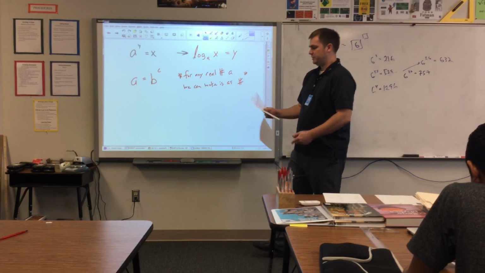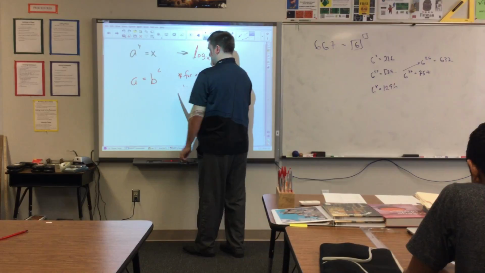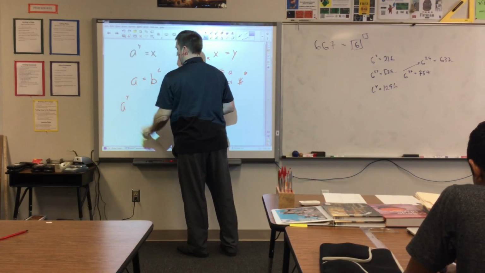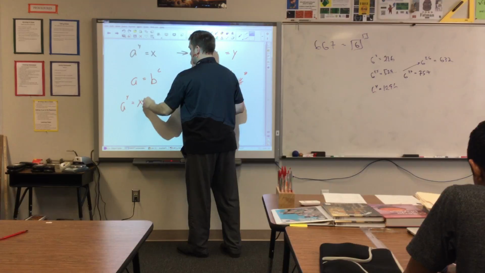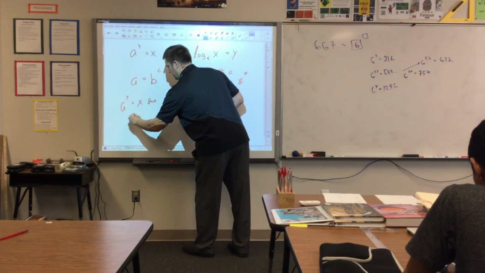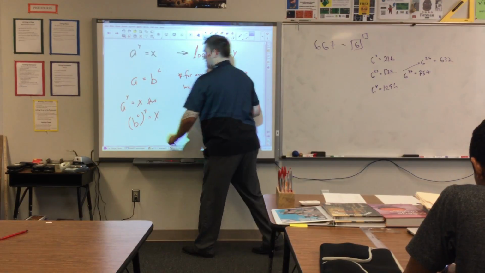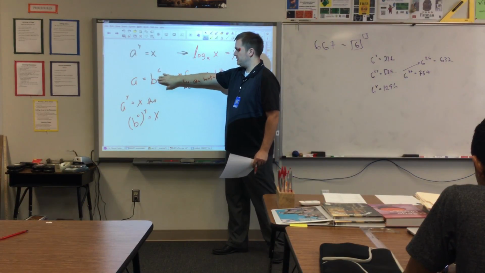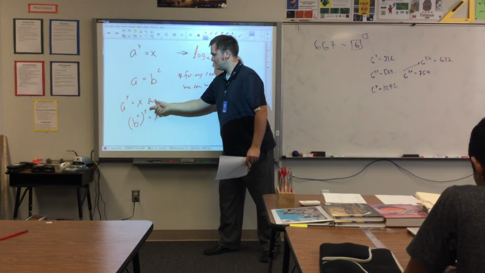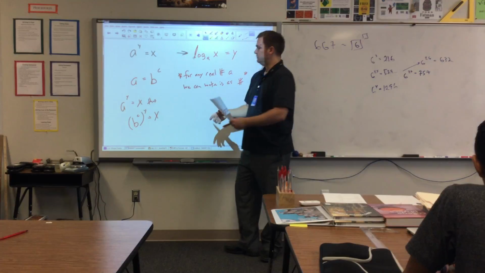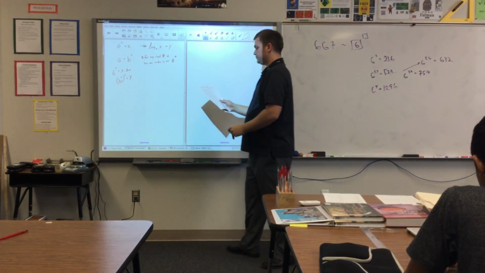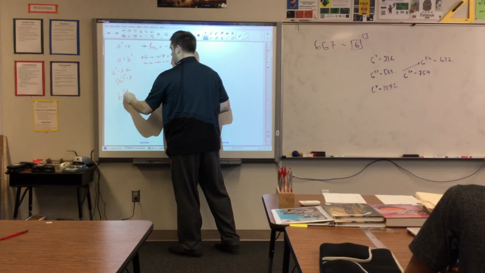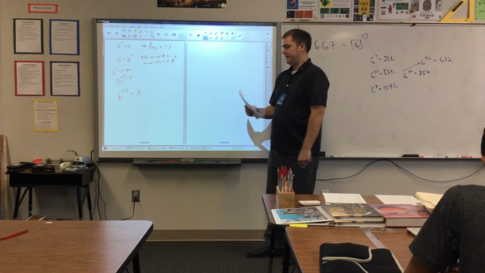Alright, so we're going to do a little bit of manipulation on here. So, if that's the case, where A is equal to B to the C, then we saw that A to the Y equals X. Thus, we could say B to the C to the Y equals X. So we've got A to the Y is equal to X. A is equal to B to the C, so therefore B to the C to the Y equals X. Make sense, Matthew? Alright, we'll keep going then. So what we know is that a power to a power, you can just multiply those. So B to the CY equals X. Power to power means multiply the powers.